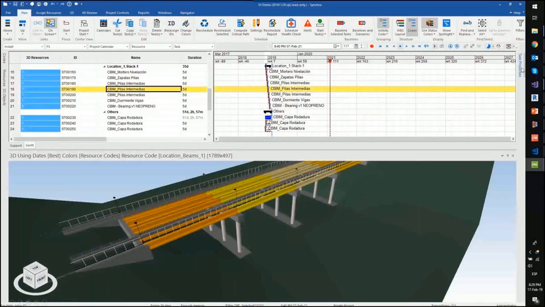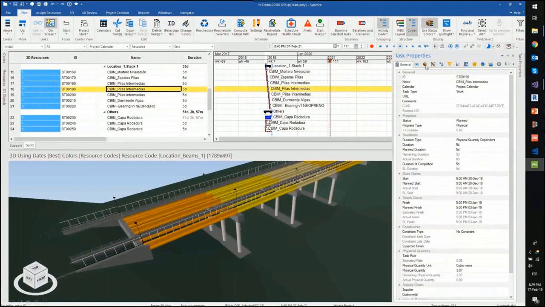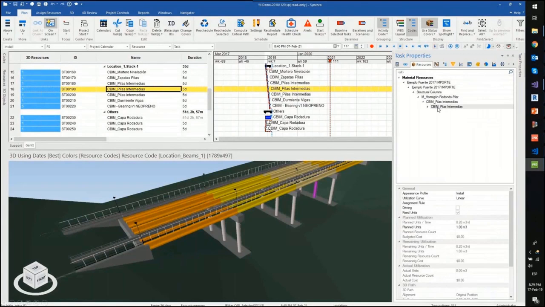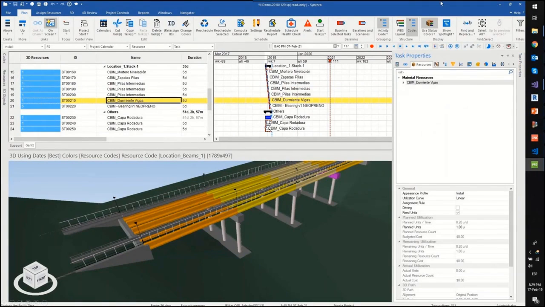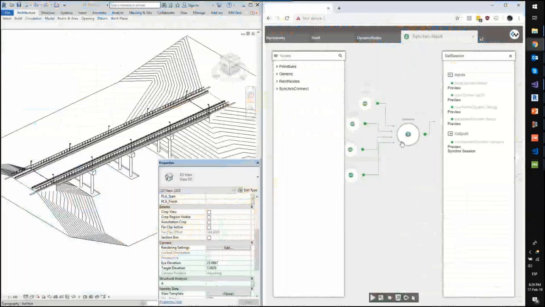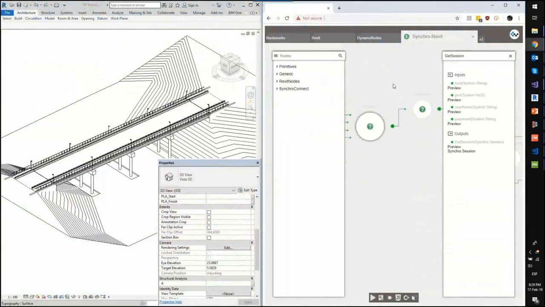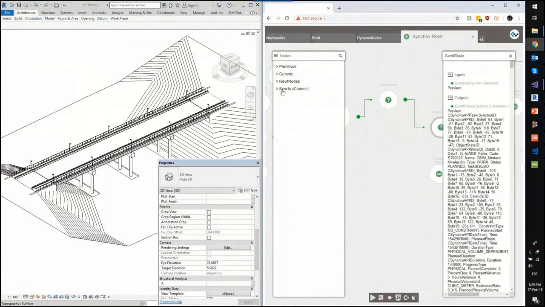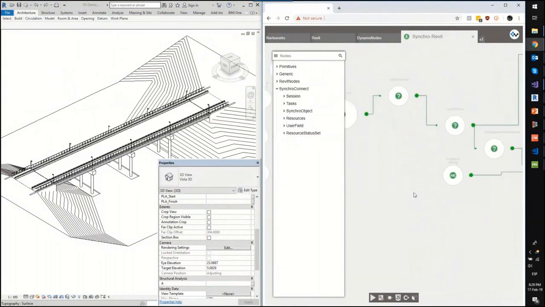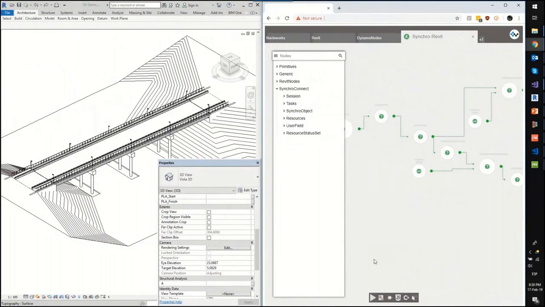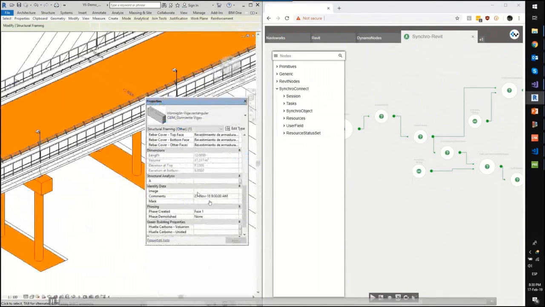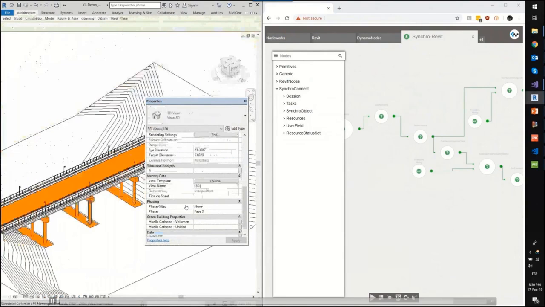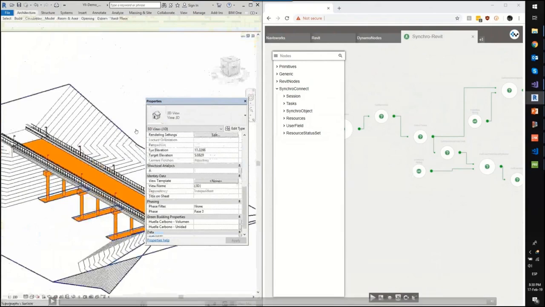Another example here is a bridge. This was done in Synchro. You know, Synchro is a simulation program. So what we're doing here is taking information like the dates that everything is going to be built in the simulation, and we take it from there and put it in Revit. And boom, all those elements have a color now. And if you see, you have the date now, 27th of November of 2018, 9 p.m. Basically, it's just an example that you can take any information that you want from one software to the other.